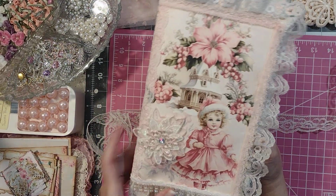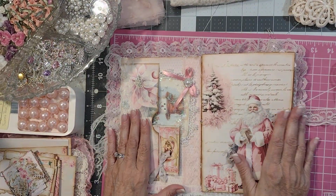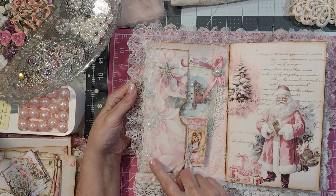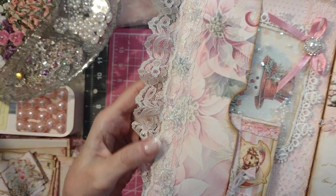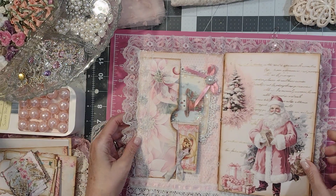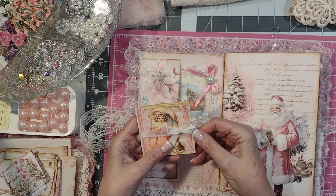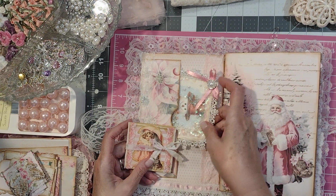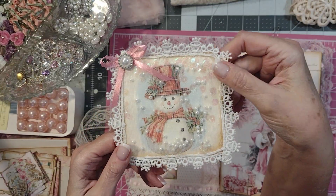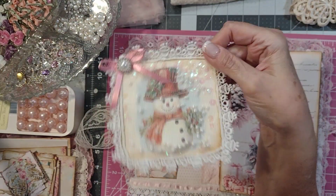So I'm just going to do a quick flip through. This is the first two pages. Here I've made a little pocket. I put this pretty trim down the edge here that has the little AB beads. Inside the pocket here, I've made this cutie little booklet. And of course, a beautiful little shaker tag. I'm addicted to these. Thank you, Amy. Amy Love, she got me addicted to the little shakers.